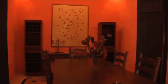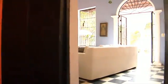This one actually opens up not only into the living room, but also into the center patio, into the kitchen, and then out into the family room in the back as well. The kitchen that we have here has been completely added. This was something that they wouldn't have had. The kitchen, again, would have been out in the backyard. So the kitchen that they have here is a complete new creation.